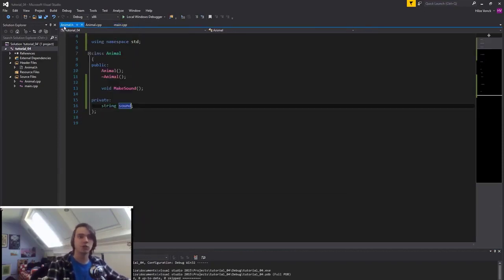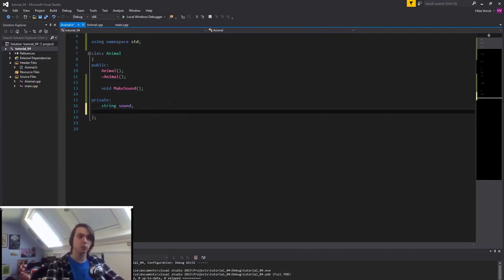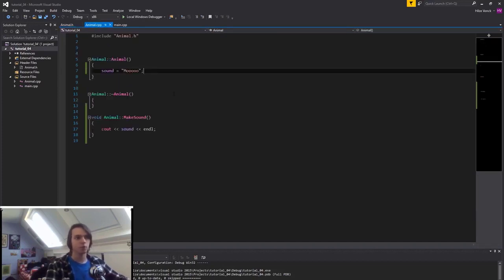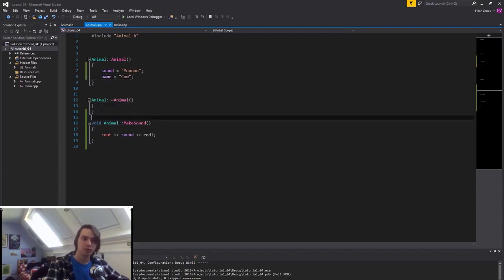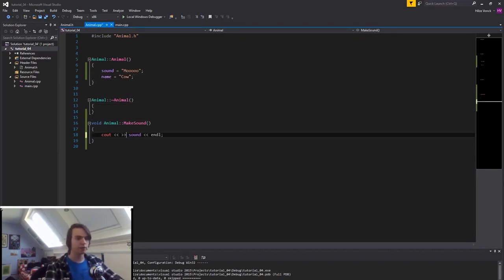So what you can also do, this is going to be a preparation for the next tutorial, in which we're going to explain inheritance, is we're going to also add a string called name. And we're going to do the same in the constructor. We're going to do name is equal to cow. And in make sound, we're going to add a few things.